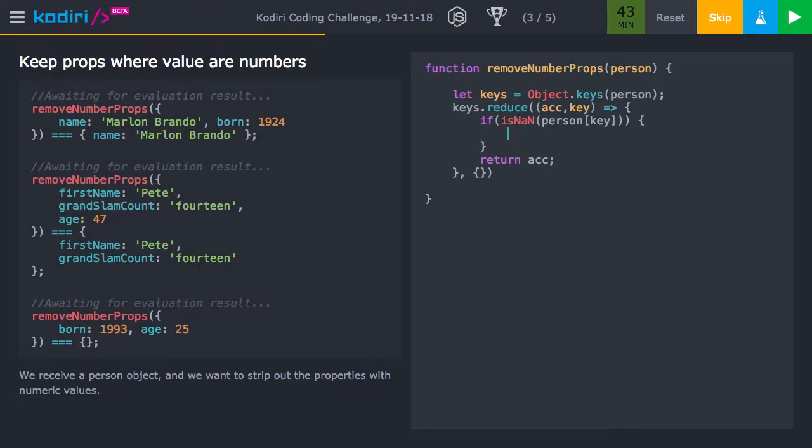So the accumulator is an object. How do we add a new key value to that object? Something called add, isn't it? Okay, go for it. Just add person open bracket key.